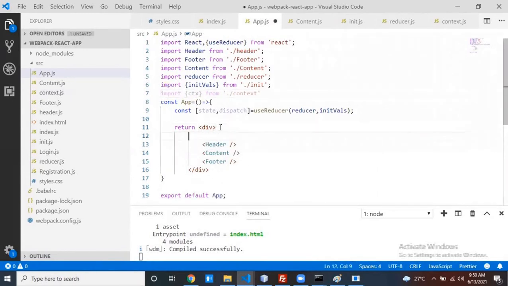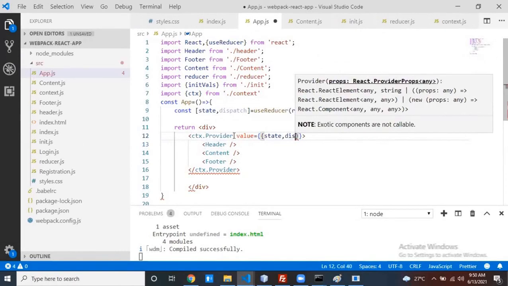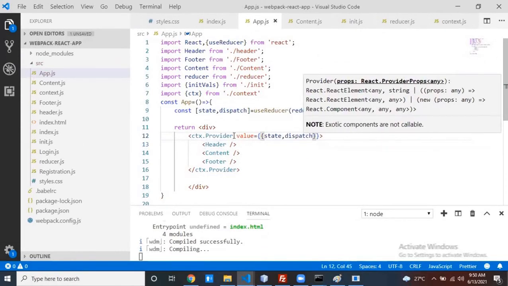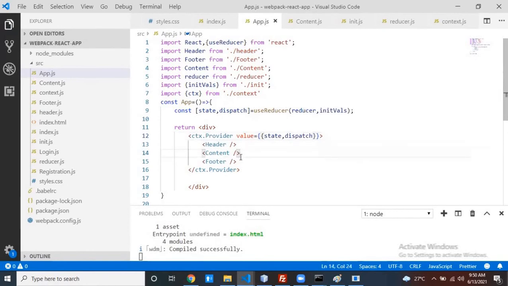So here, myCtx.Provider is my component. What do you want me to provide? You can provide to all your children. You have to provide some data with the prop of value. What? My state, dispatch. Again, the same code I'm repeating. Done. Now this data is available.